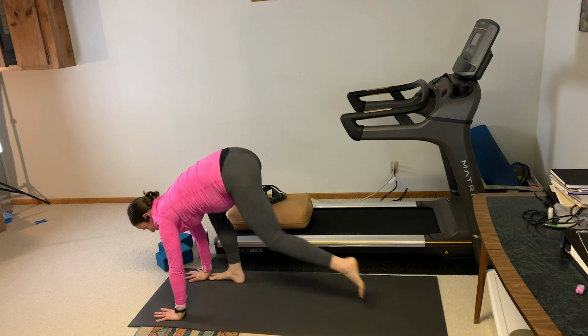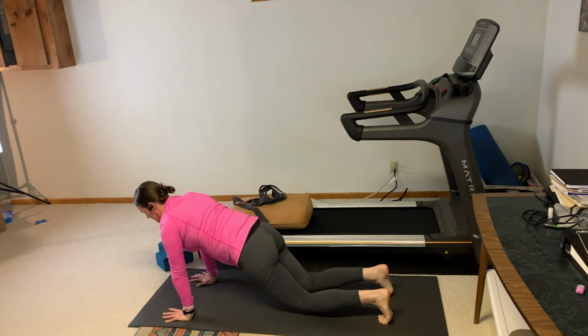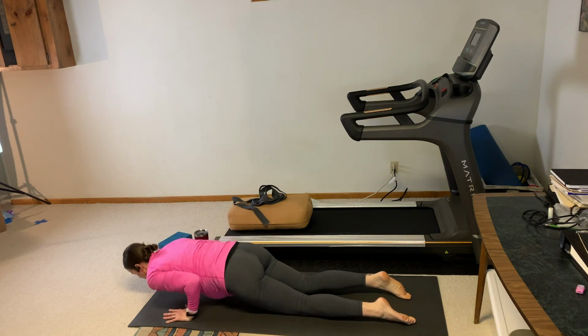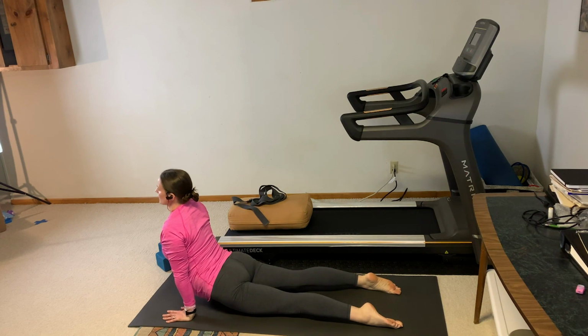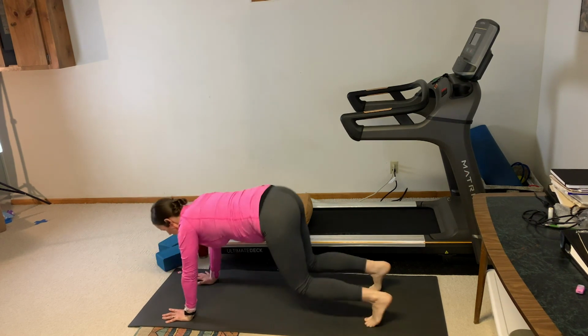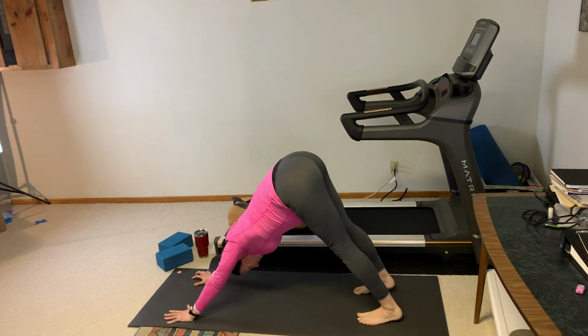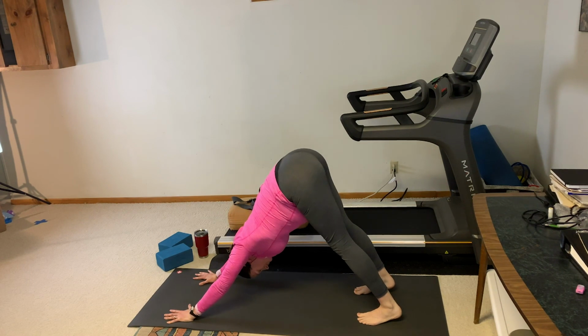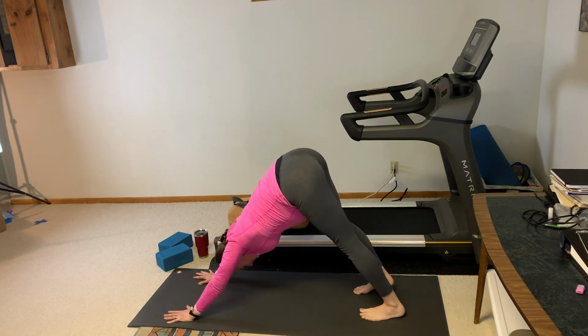And you'll step back once again to that push-up position. Option here to drop to your knees. Exhale, chaturanga. Inhale, upward facing dog. Stay an extra breath or two. And then exhale, downward facing dog. With your next breath in, leave that left foot down.